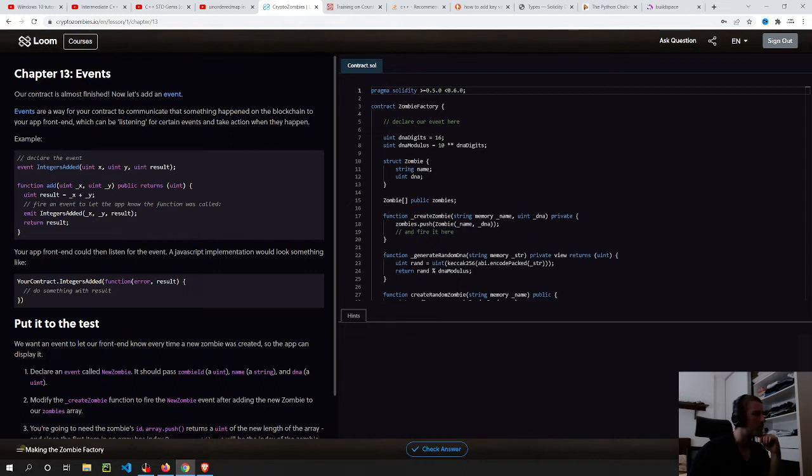Probably post because you're making it available for the client to get. So it's a get for the client, but it's post for the back end. To let the app know the function is called. So this is the creation of the event, and this is when it's going to be emitted.